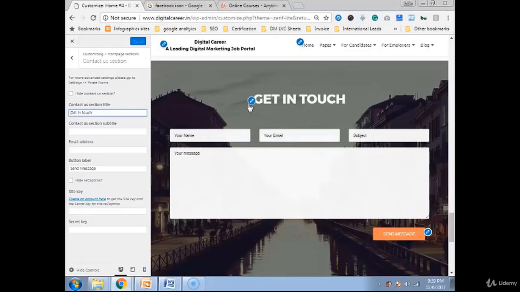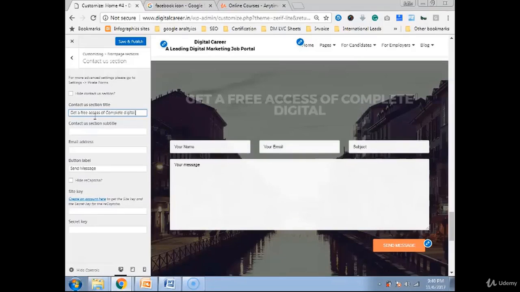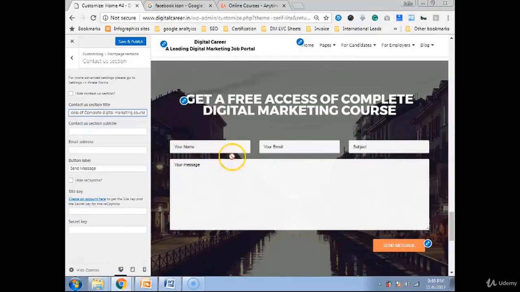For example, you can hide the section first, or you can write something like, get a free access of complete digital marketing, your name, number, email ID.